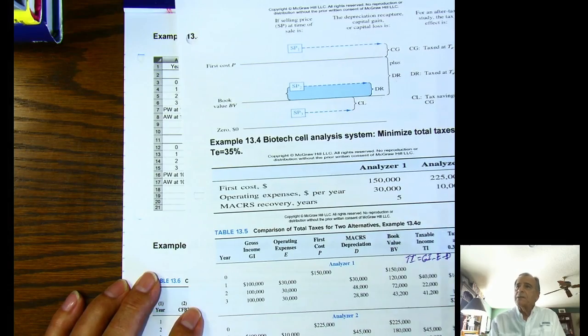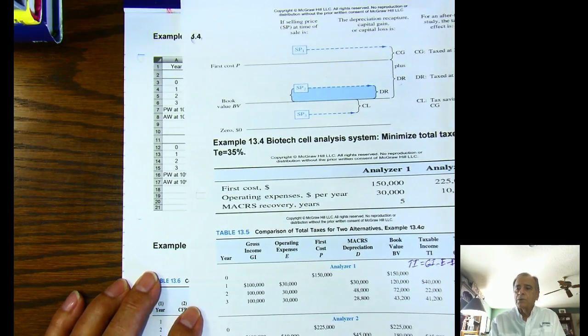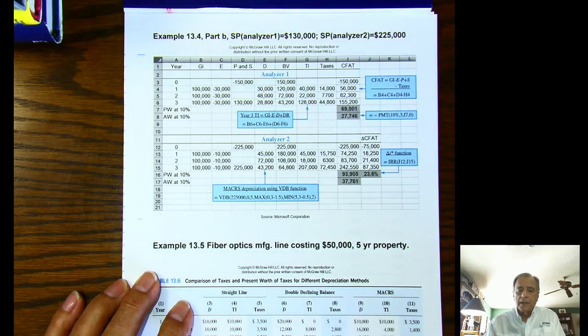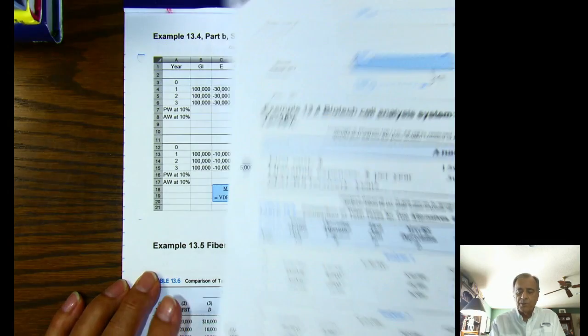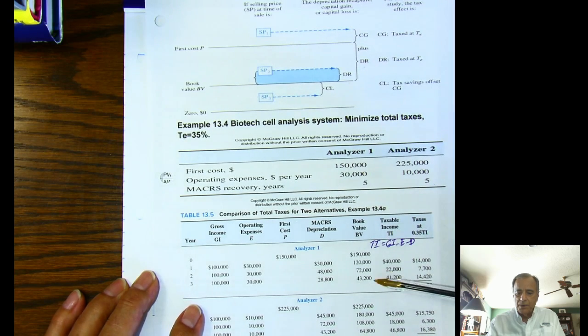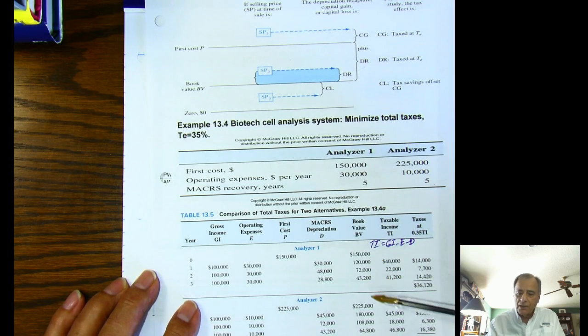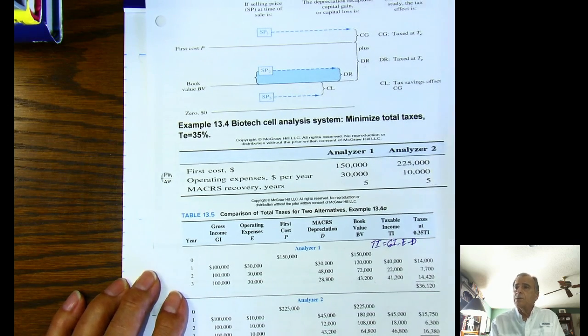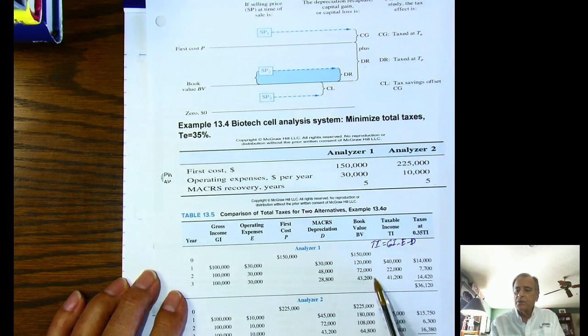It only went down in value to $20,000, and even though, how much had we depreciated? The book value after 3 years of that analyzer is $43,200. But we now are going to sell it for $130,000. That's going to result in a huge depreciation recapture.